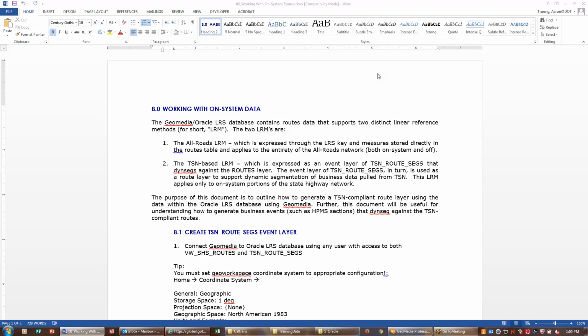It's literally a set of events within Oracle that dynamically segment over the all roads routes for the on-system portion, and have as attributive data within those events the route IDs and odometers for the begin and end of individual segments of route. So in theory anyway, you shouldn't have to worry about the maintenance of the TSN route segment data. That's the GIS group's responsibility.